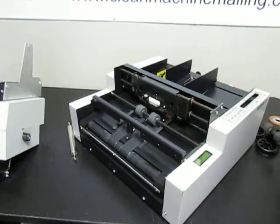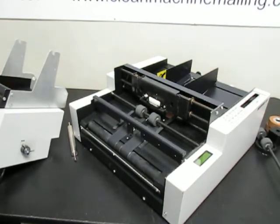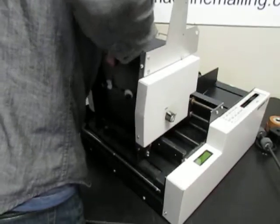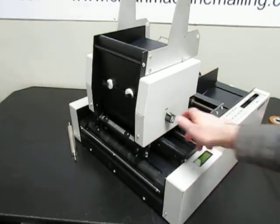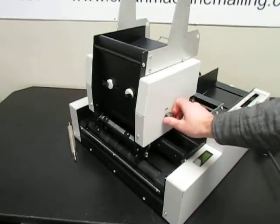So I'm going to go through a few basic things that are actually covered in the user manual in the troubleshooting section. One of the issues you might have is labels being applied erratically. That could be because this isn't in the run position. So make sure after you thread it, you always flip that back to run.